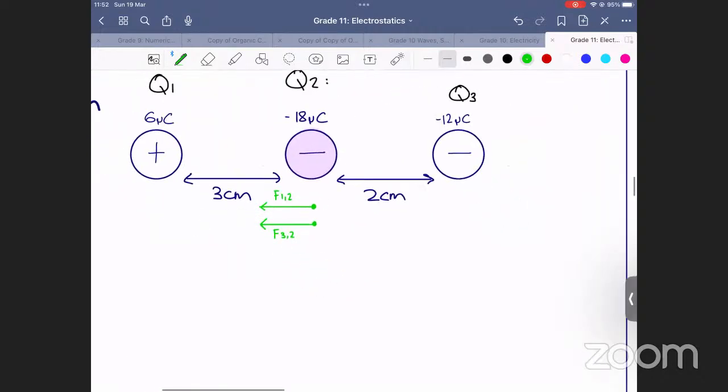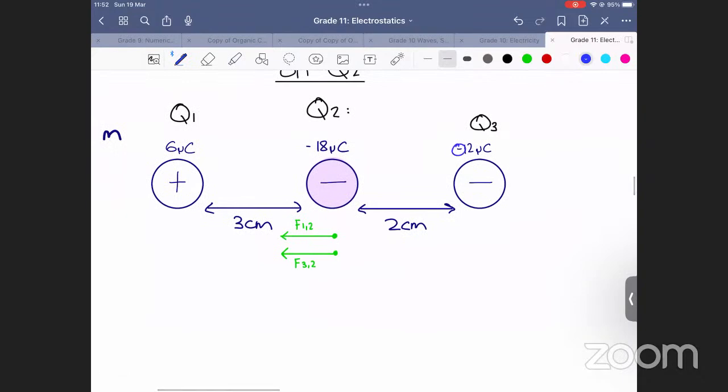Okay. So direction is extremely important in this section. One thing to note, please: negative in this section does not indicate direction. This is not vertical projectile motion. This is not work, power, energy. Negative does not indicate direction. Negative just represents a negative charge, meaning excess electrons. Direction we'll sort out with these vectors. That's why we draw these vectors, so we can sort the direction out.